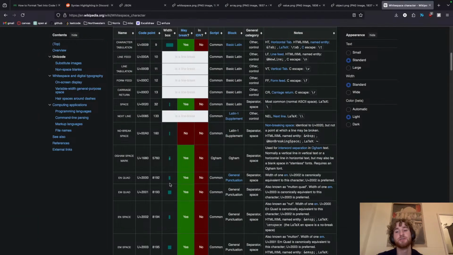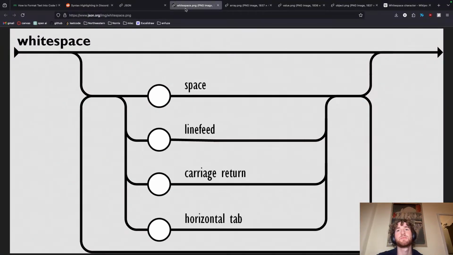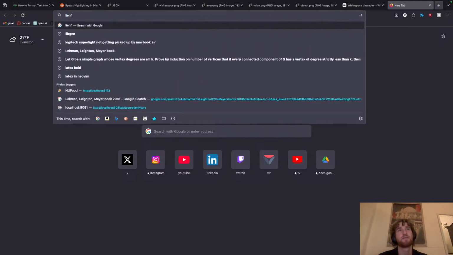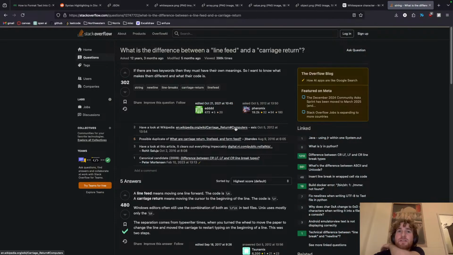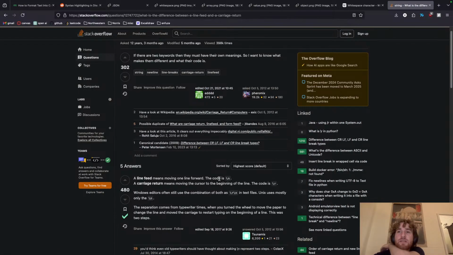All right, what if I just do, like, what is a line feed? Why have I just never heard of this? Oh, so it's just implementing \n and \r. Build a neural network, mate. That might be a little bit of a stretch. \n, yeah. Line feed will be replaced by CRLF. I don't know what that means.